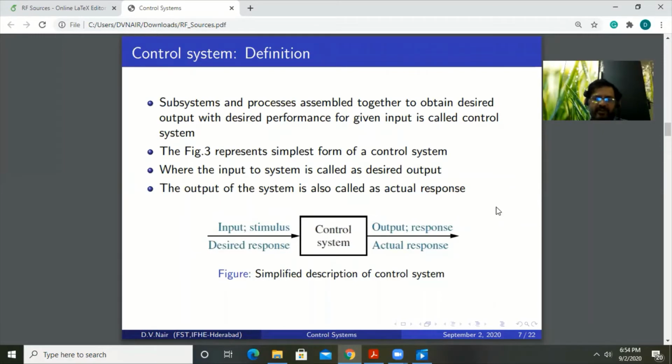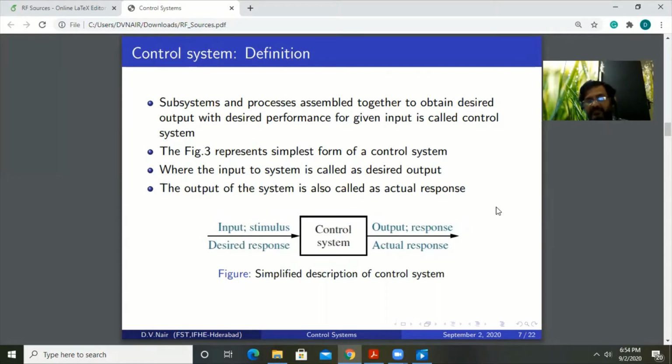On the left-hand side of the block we see a signal normally called the input to the system. It can also be termed a stimulus that stimulates the system and forces it to go into a state of output, or the same signal can also be called the desired response from the system.